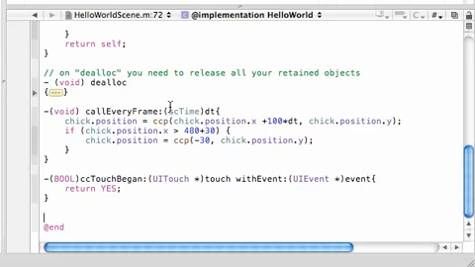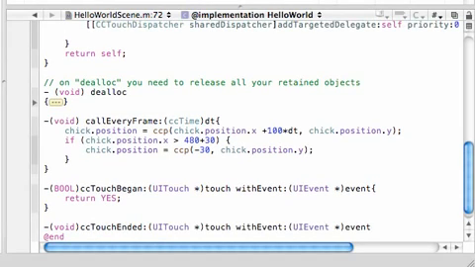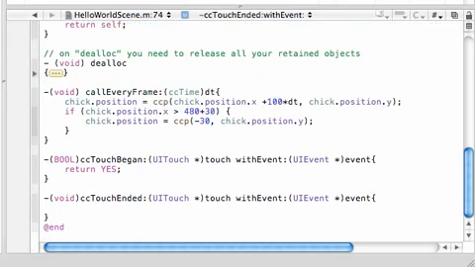So the only thing we're going to worry about in this tutorial, just for the sake of teaching you guys how to code one method, is touch ended. And this happens whenever you lift your finger off the iPhone screen. So this is a void ccTouchEnded, just like that, and keep all your parameters by default.